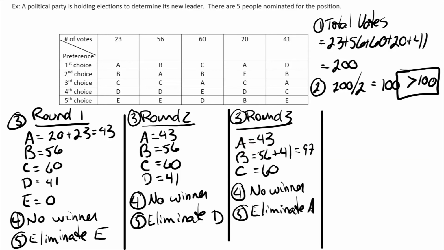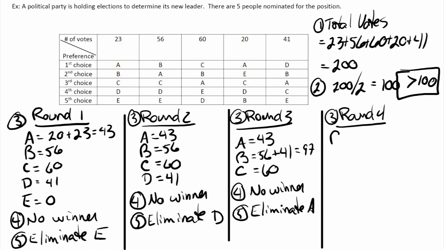Now, candidate A was ranked number 1 on 2 different ballots. They were ranked number 1 here, and they were ranked number 1 here. What's key to notice, however, is that the second place votes were different on those 2 ballots. So what that means is we need then to take these 23 votes that voted for candidate A, and this time they're going to be reassigned to candidate B. And over here, the 20 votes that were destined for candidate A will get reassigned to candidate E. However, candidate E has already been eliminated. So that means those 20 votes, instead of going to A or E, will now go to C.